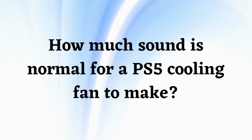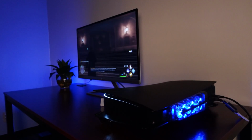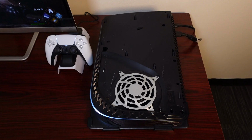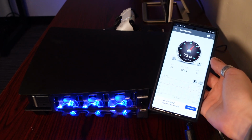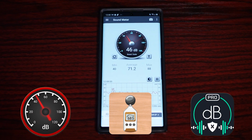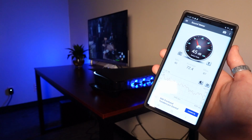How much sound is normal for a PS5 cooling fan to make? It's normal for any fan to make some noise as it cools down your hardware. If there's a lot of dust and debris inside your device, it's possible that your fans could be running even louder than usual. If you're concerned by how much sound your PS5 cooling fan is making, you can install a sound meter app on your smartphone. Stand 50 centimeters or 20 inches away from your PS5 while the fan is running to measure the volume.